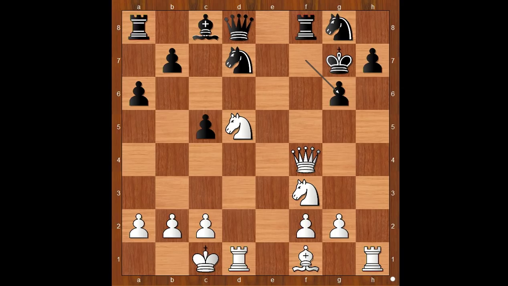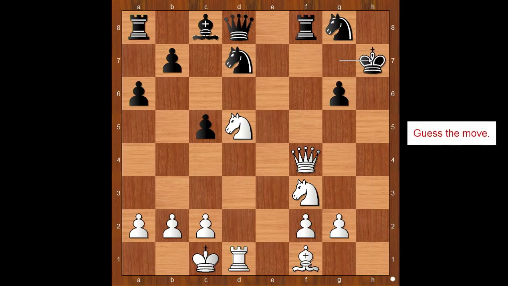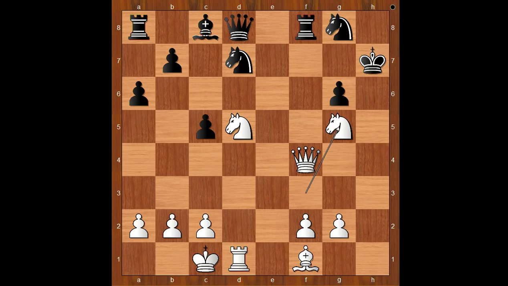Did you pause? What did you find? Ramirez played rook takes on h7. Check. Kaboom. The rook sacrifice for the king hunt. Will it work? King takes rook. What is the follow-up? Knight to g5 check. Black to move. Black is in trouble.